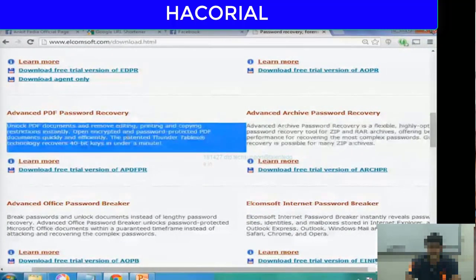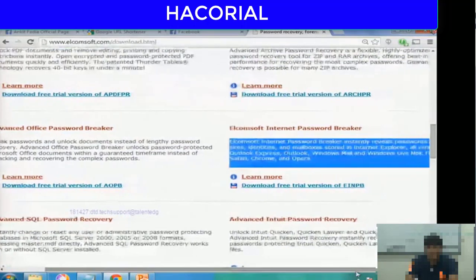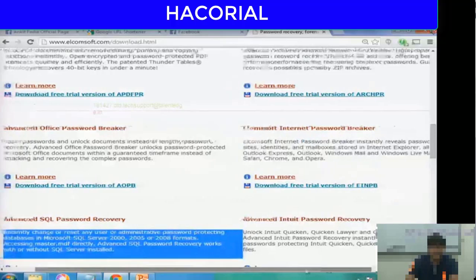Then you have Archive password recovery, that is, it will crack the passwords of zip files and RAR files. Then Advanced PDF password recovery tool is also available, which essentially allows you to crack the passwords of PDF files. Then you also have Internet Password Breaker, which allows you to crack browser passwords.